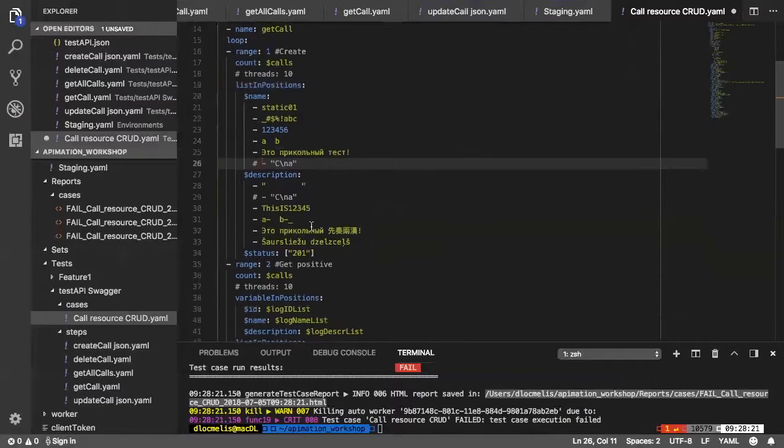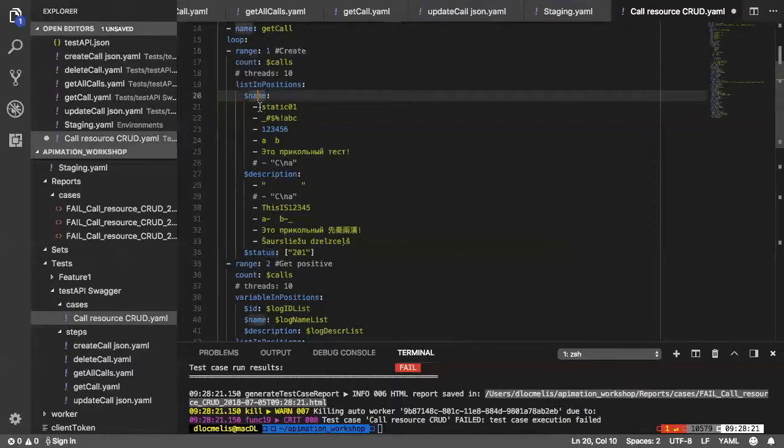Leave it commented out. For the description section, again, some other inputs. All right, and there we have our status field. So these are the variable names, which are actual positions in the steps, right? So if in this first step we have those positions, they will get substituted in each turn, in each cycle of a loop with these values, right?